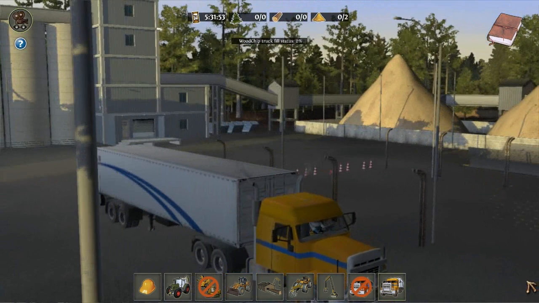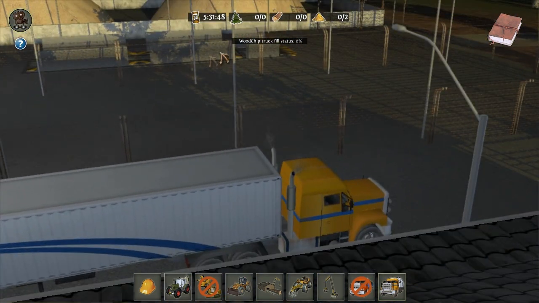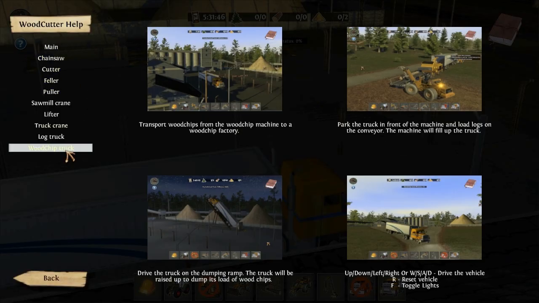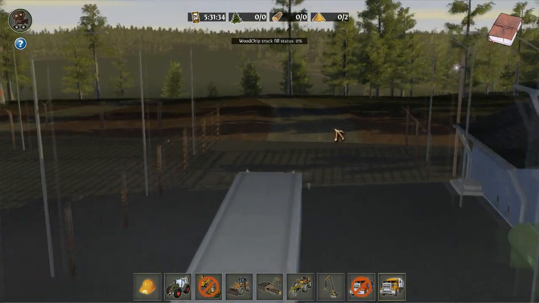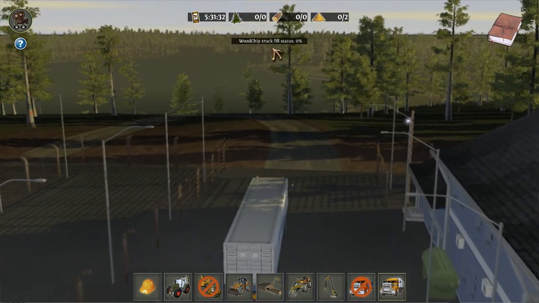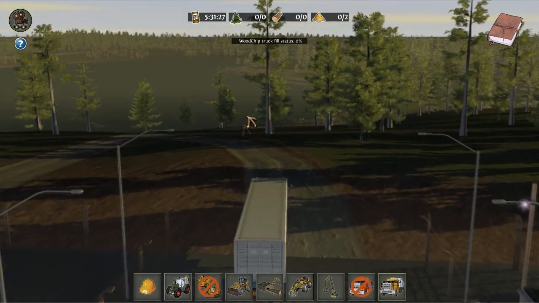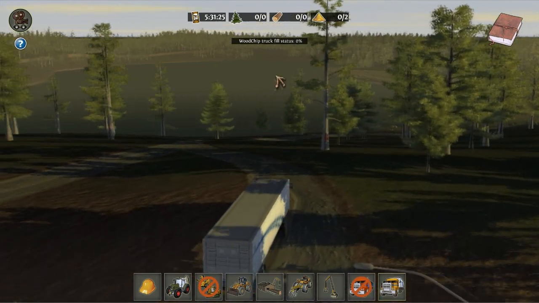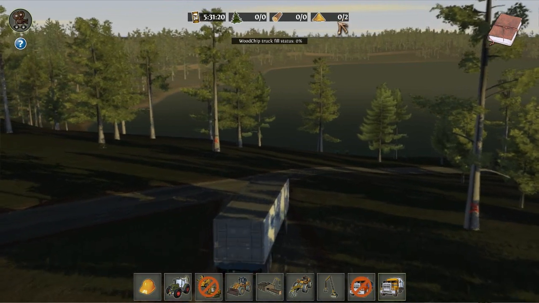So here we are in this little factory where there's lots of wood chips. There is a little thing which I'll show you, where we deliver our wood chip trucks. That looks so weird, a ramp pushing the truck all up in the air so all the wood chips fall down, but I'll explain a little bit more later. We just got to go down this hill. As you can see, it says wood chip truck fuel status 0%. We've got to fill it up to 100%, and I think once we fill it up to 100% and deliver it to that little ramp, that would count as one wood chip load, so one out of two.